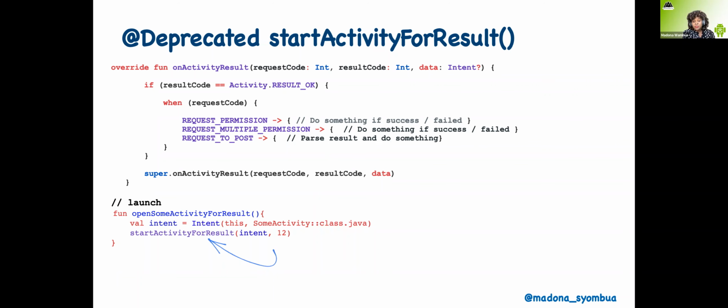After that, we have to check request and result code before parsing responses on the activity result. Maybe some of you agree that when the app grows, there will be a lot of nested if, and the code will be tightly coupled and more difficult to test if you're a testing fan. I'm a testing fan.